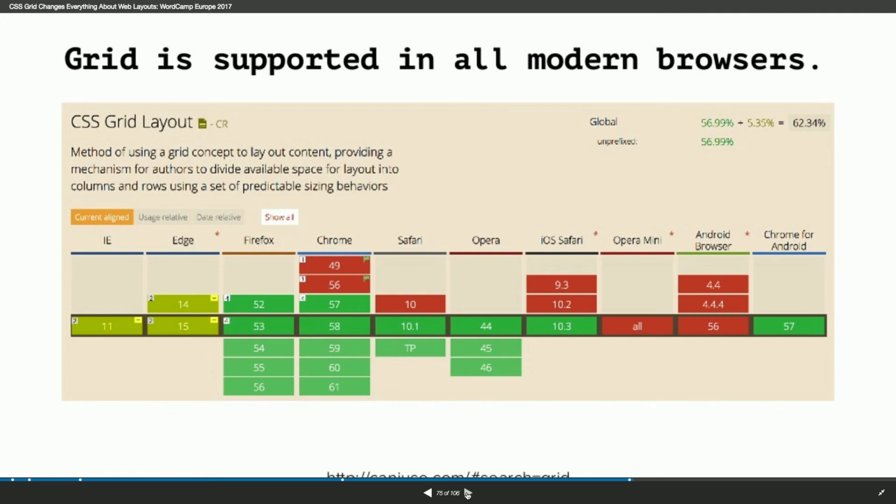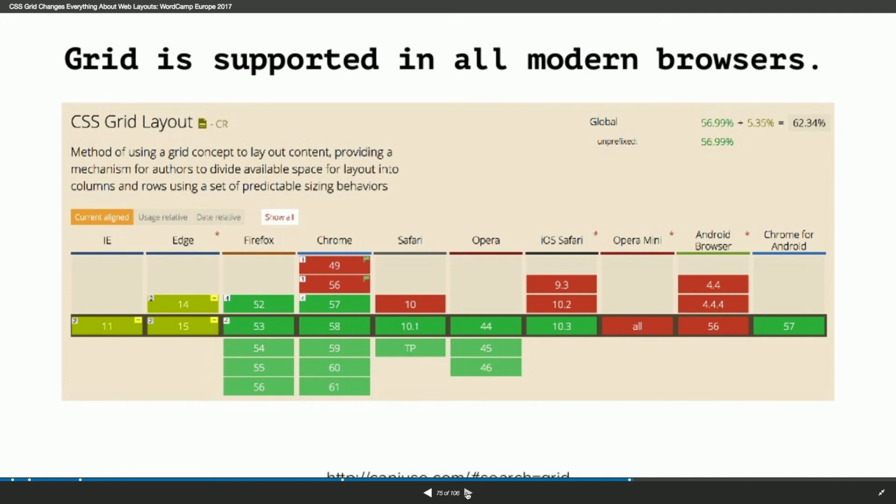Do you know who started to work on the CSS Grid? Microsoft, yeah, for IE10. The first specification was set by Microsoft, and the old version of the grid specification works in the old IE, IE10, IE11, and also in Edge. That's the problem for us now, because they work with the old specification, but the specification changed. But we always have a workaround. We can do it again now.